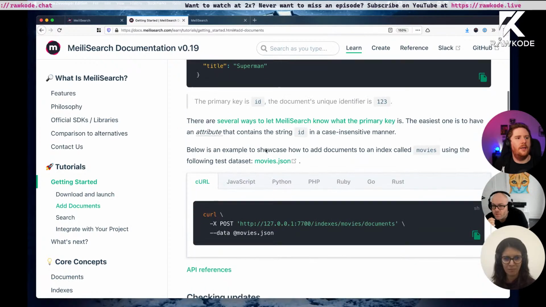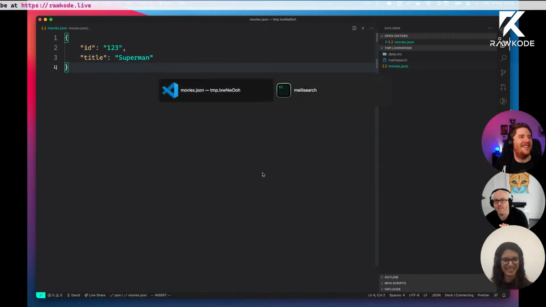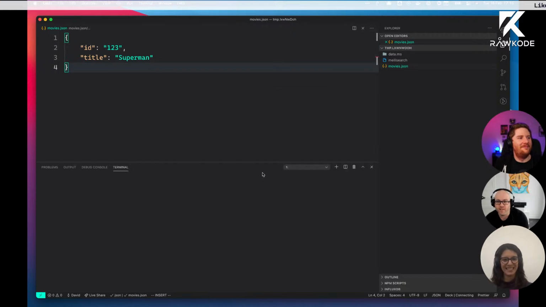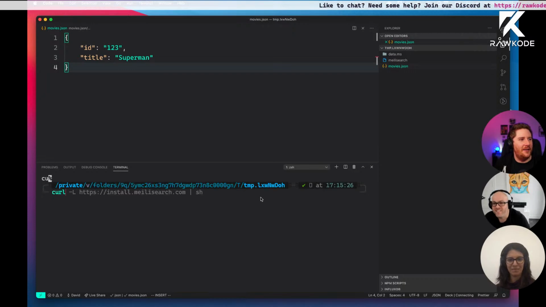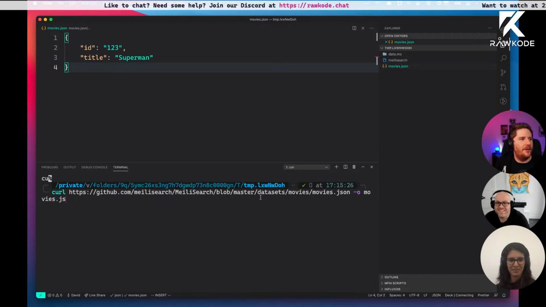Unless you really want to write some JSON, feel free. But the example is probably going to be a little bit sexier if you download that JSON file. Yeah, I think that's a good idea. Like I said, I usually just skip all this stuff, so you'll need to keep me right. So movies.json.